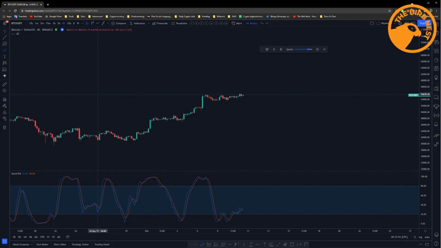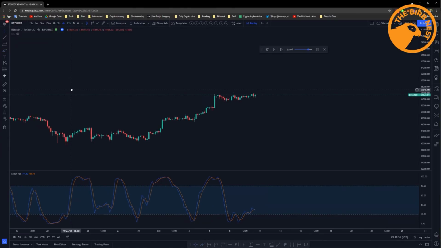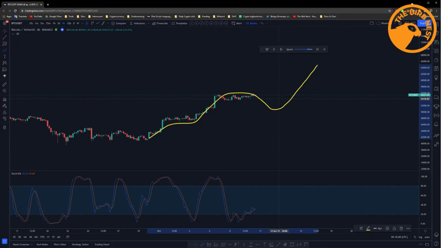Because the problem with this is that you might never be sure when the pullback happened. Price could move in waves, and maybe the correction will be deeper until it continues. So the stochastic RSI gives us a reason to enter the trend again, because probably it at least resets, like the momentum is reset in the trend. It's back to that average line or around that average line, and we can catch that next wave up.